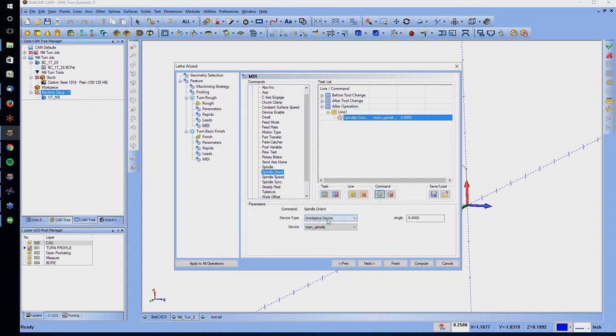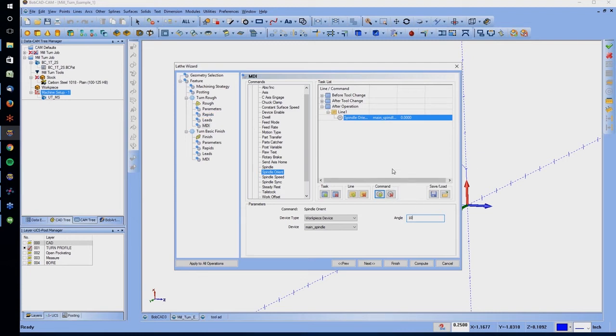So you add the command, like in this case spindle orient, and you say, okay, I want the subspindle to orient tool, device, or workpiece. If it's a workpiece, you can tell it a specific angle to orient to. Type it in. What that does is, when it posts out the G code, it'll go to that particular line of that tool. Right out, and this one says after operation, and it'll reorient that particular piece. We allow you to use the MDI on every single toolpath you do. Rough, finish, however you want to set it up.